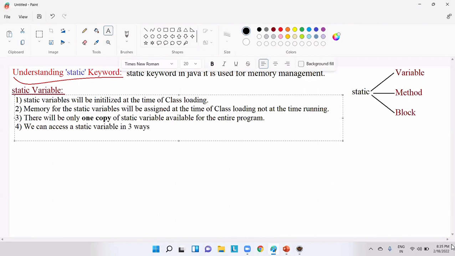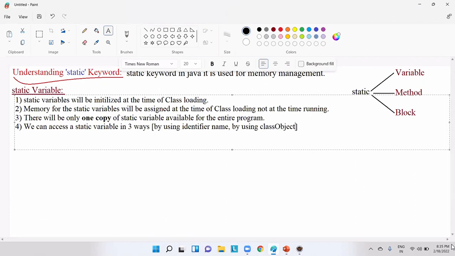Actually, we already know that. By using the identifier name, by using the class object, and the third one is by using the class name. We already covered that point also.